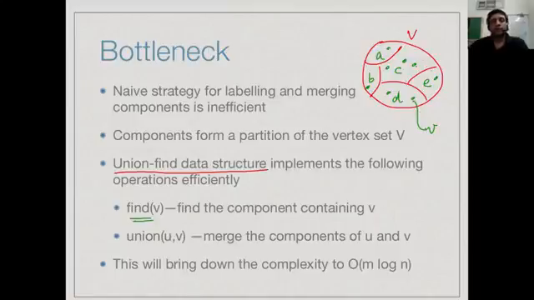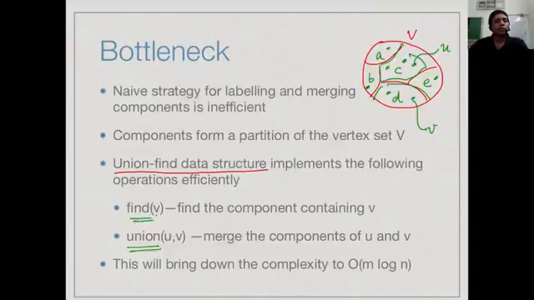The other thing is, supposing I'm given a U and a V, it will say merge these two. So take these two components and give them the same name, either call them all C or call them all D. This is called union. Union doesn't take the components, it takes two representatives, one from one component and one from the other component, and says merge everything in the component of U with everything in the component of V. And these are obviously the two operations that we do in Kruskal.